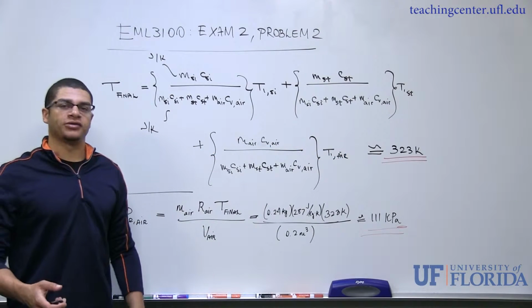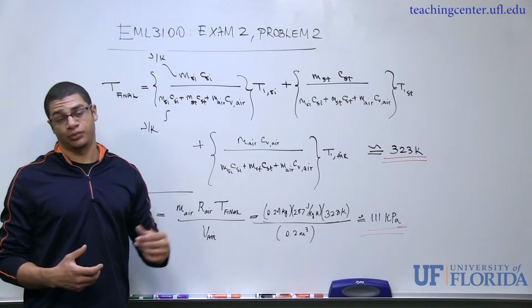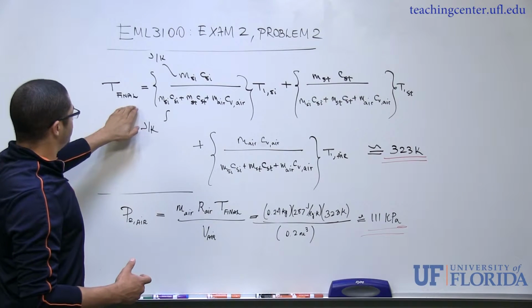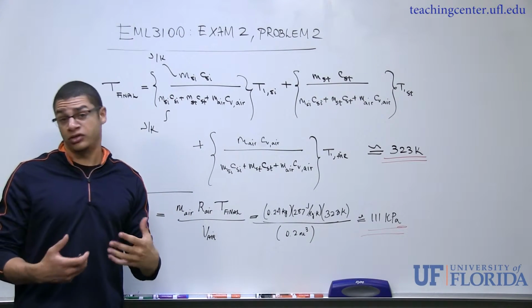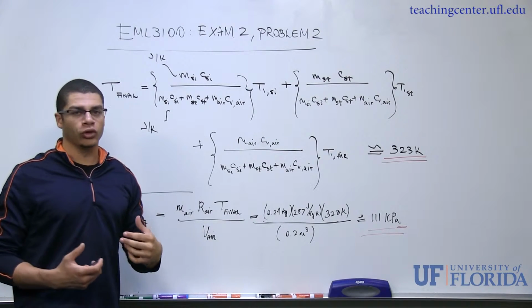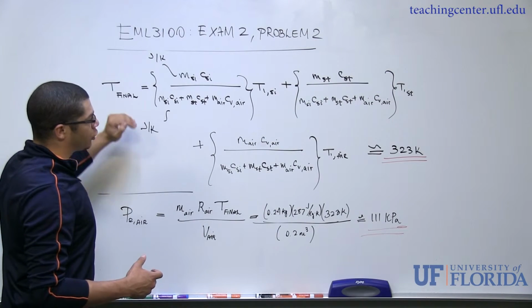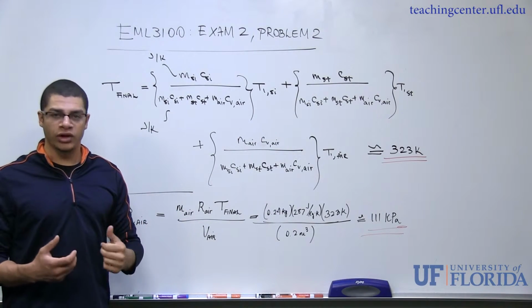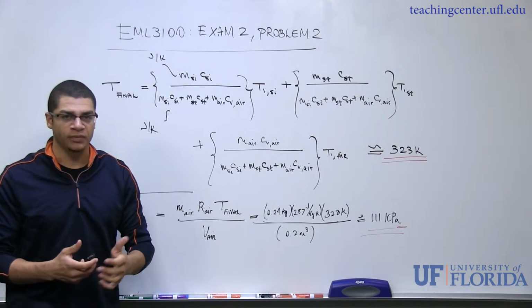To complete the analysis, we perform an algebraic manipulation of the 3-term expression that was equal to 0. We finally get T final as a function of all of the variables that were provided in the problem or solved for along the way. This expression for T final looks very similar to the final expression in problem 1 of this same exam. Please refer to that video if you haven't seen it already.